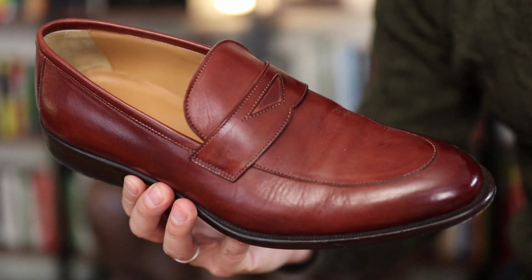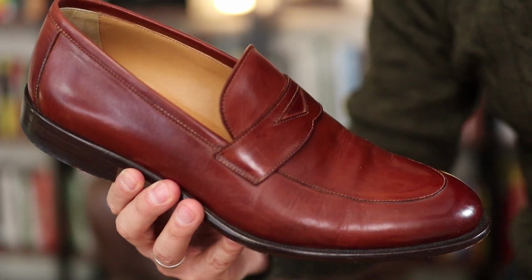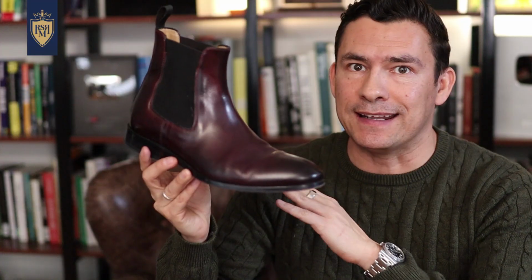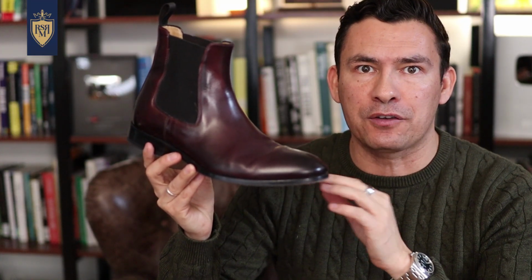When it comes to your everyday shoe, can you go with something that's incredibly versatile? Something you can dress up, something you can dress down. Yes, it's not going to have any laces, which make it easy when you're going through security and just want to be able to slip it off. A loafer not dressy enough for you? Then check out the Chelsea boot. One of my favorite types of styles. Again, slips on and off and a simple, clean, go with a dark leather. This right here, a very dressy boot that you can wear even with a suit.